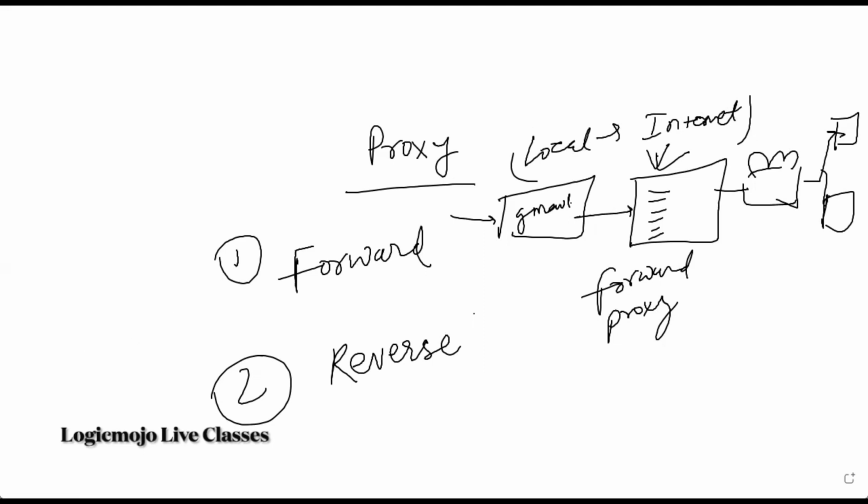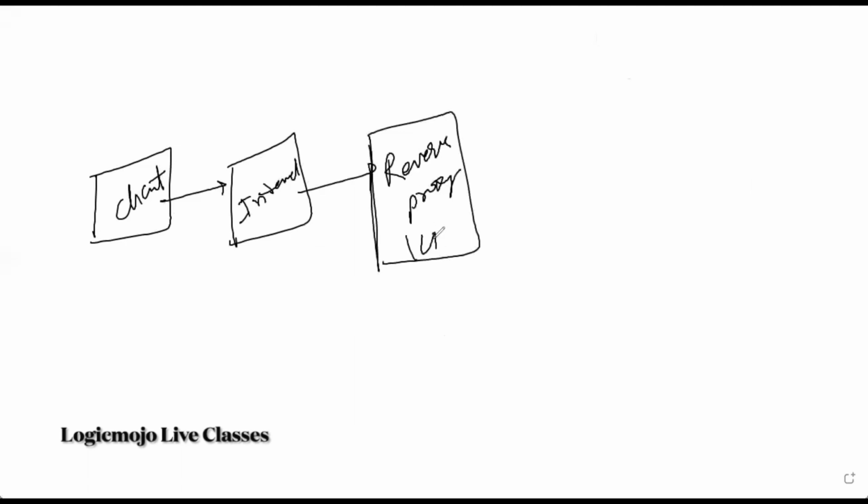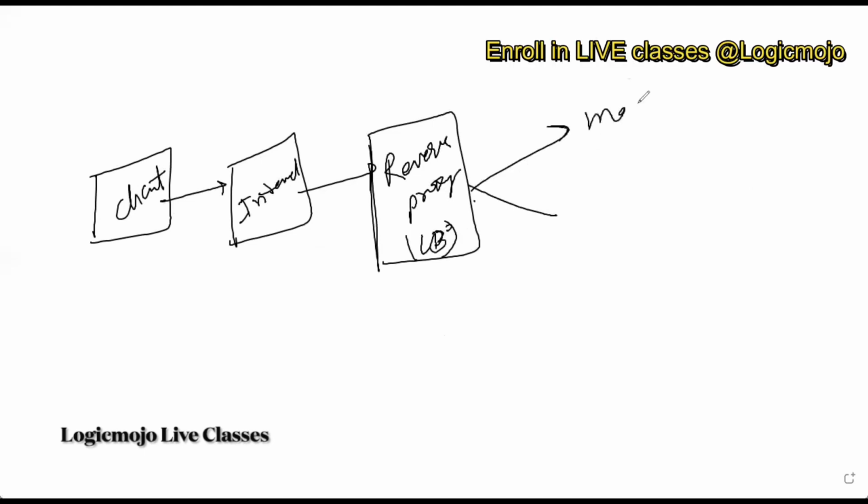Okay. Reverse proxy is just the opposite of it. It is basically from the user's device, from the internet, to the origin machine, and the load balancer is the perfect example of a reverse proxy. So you are the client, you are trying to access google.com, you hit the internet, and this is where your reverse proxy is, something like a load balancer. Load balancer is a kind of reverse proxy, and then it redirects you to the actual machine.